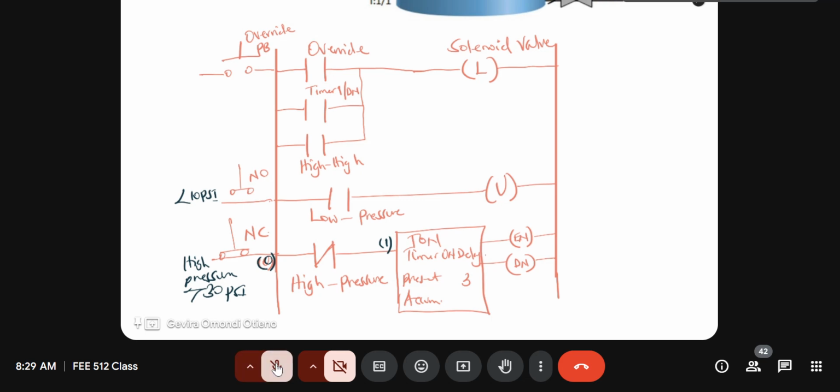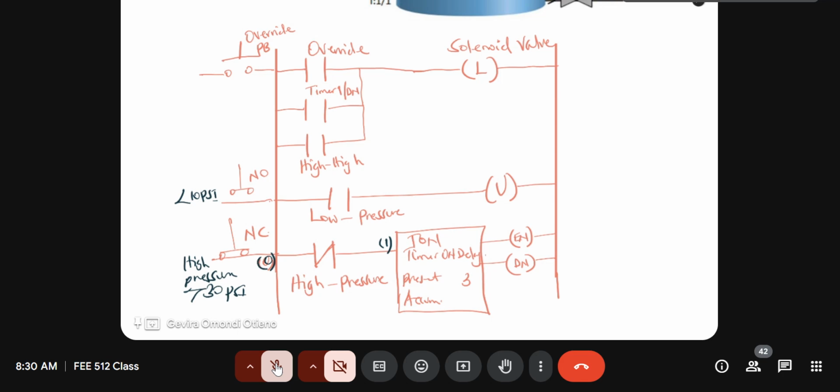If you decide to use the set and reset latching instead of this. No, but then let's not confuse 2 things here.